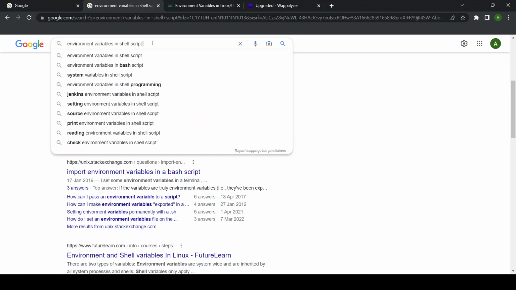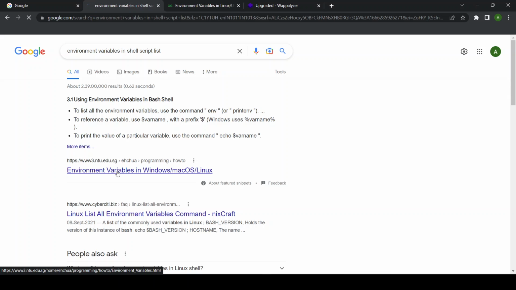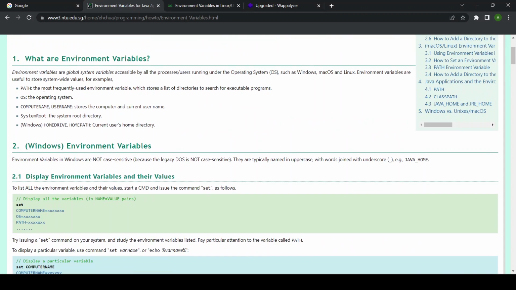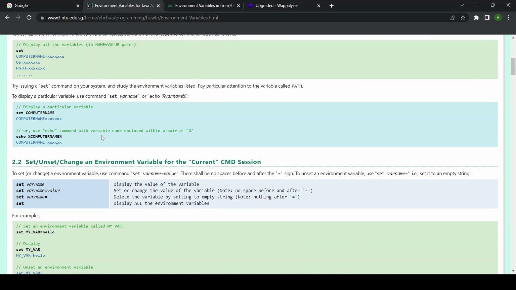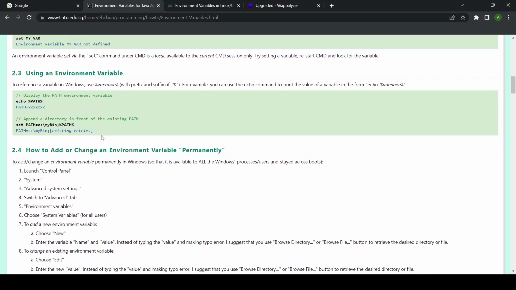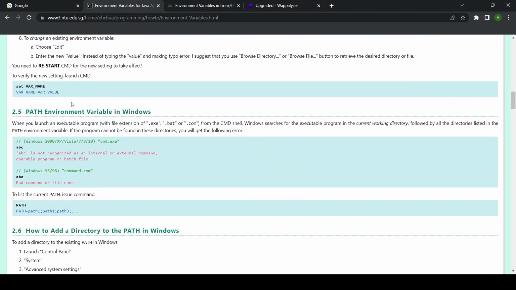Or I will just search for a list here because I want the list of the environment variables we use in shell scripts. So here you can see, not Windows, I want Linux. Okay, here you can see echo PATH displays the path environment variable.